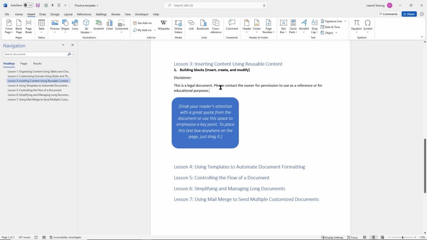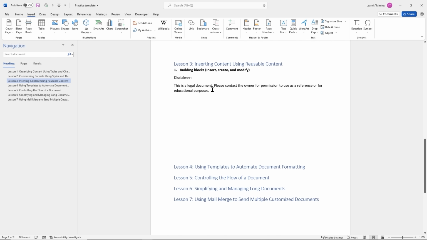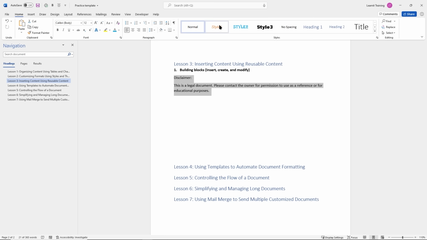What I want to do is I want to be able to write a short disclaimer. I already have a disclaimer here that I wrote. And I want to be able to just kind of drop this in. Move this down a little bit here. Move this out of the way. I'll get rid of it. So just want a small disclaimer. And maybe I'll give that a style here. I'll go back to my home. Maybe I'll give it the style that I created earlier. And I want to be able to drop this disclaimer anywhere on my document.